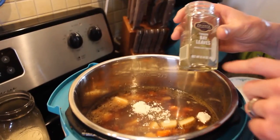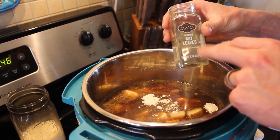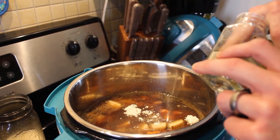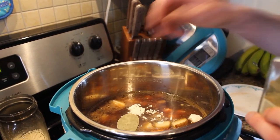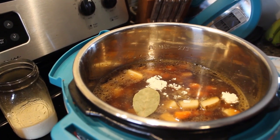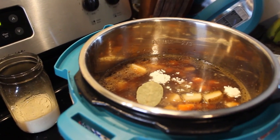Last but not least on our agenda, we're going to add Turkish bay leaves. We're going to add 1 of those to the pot. So there we go. Got 1 of those in, and oh my goodness, does that smell good. I just want to start eating it now.